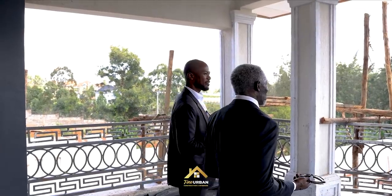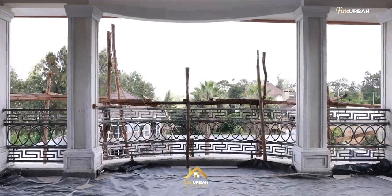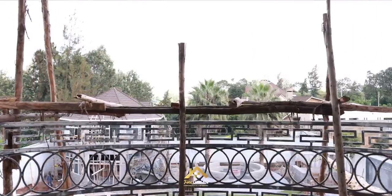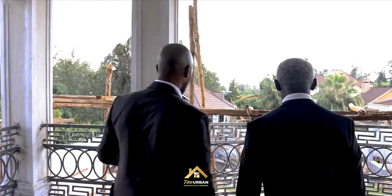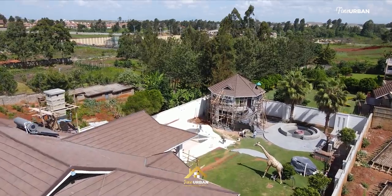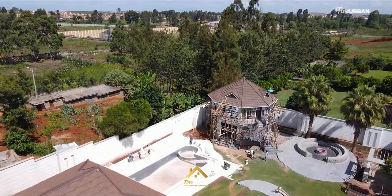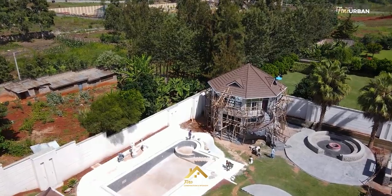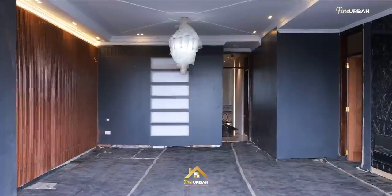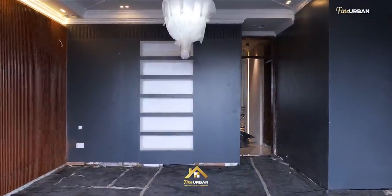Wow. Imagine waking up and that breeze hits you. Ah, man. Fresh air, you've got the view of the neighborhood. You will live for 200 years. I'm telling you. You look outside into your beautiful landscaped garden, your gazebo, your swimming pool area. You've got all these features that you can stand and admire, and thank yourself and congratulate yourself for a job well done, for your achievement. Absolutely. This master bedroom really does put the master in master bedroom.